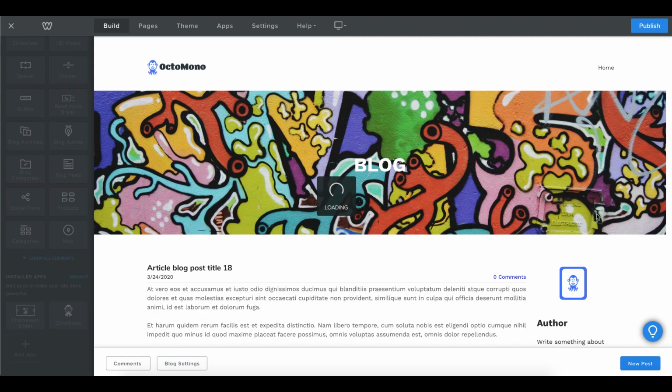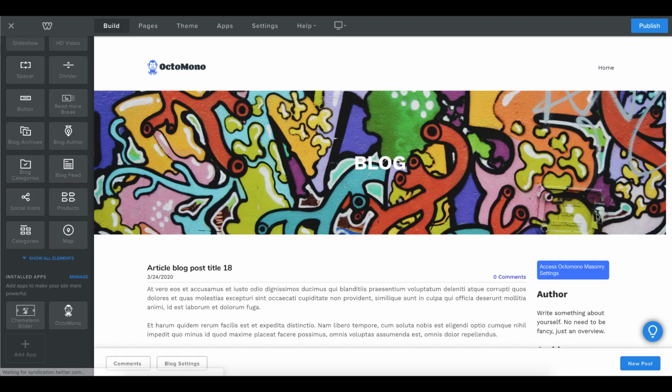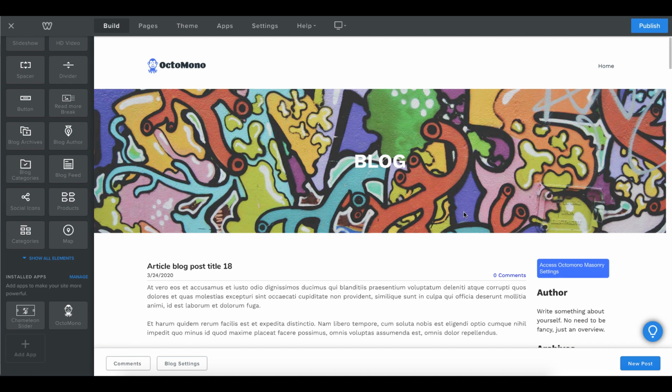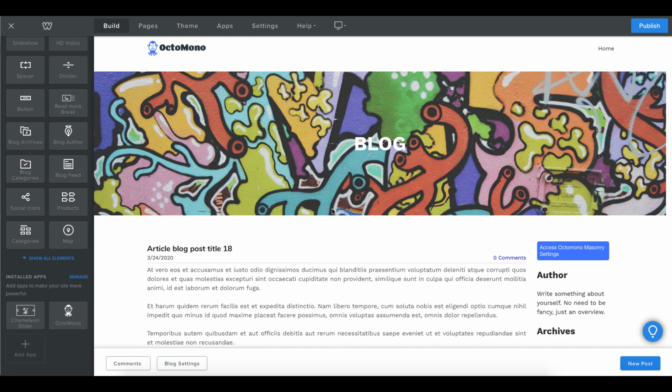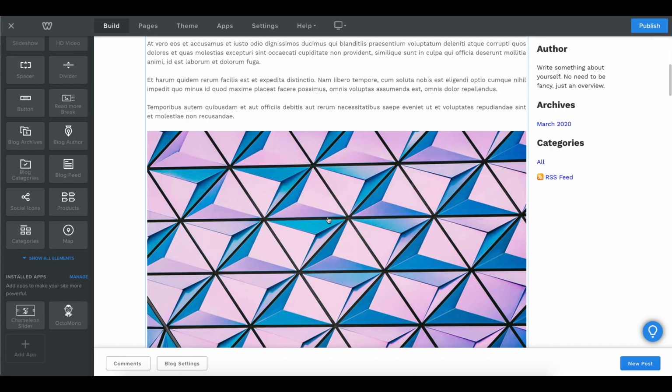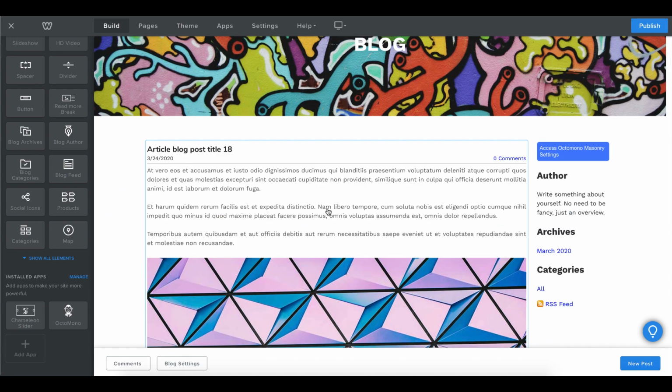We will be automatically taken back to the Weebly editor. So now you can see here that it has a small placeholder. This is to access if you want to change, modify some settings, or if you simply want to delete the masonry layout, the block tiles, then you simply remove this element, and on your live page it will be removed. You can see right here in the example that the articles are still the same. This is because it has been set to only be displayed on your live site.